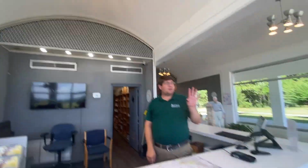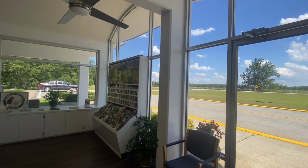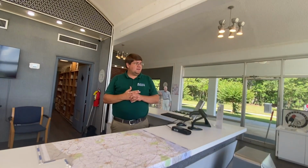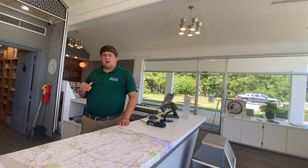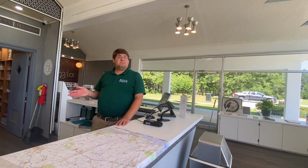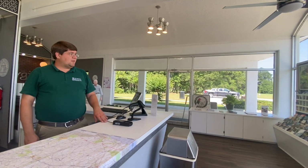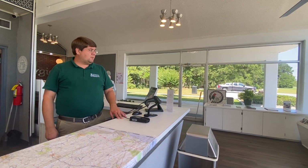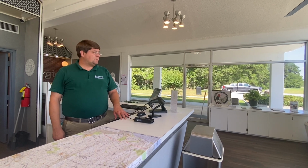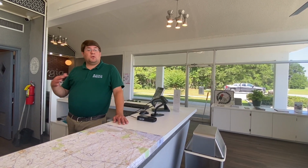The signage out front, from the one that's out there by the highway to the one there, are all as they were back in the 60s. The only things that have been changed are things like flooring, facelift type stuff, nothing to change the structure. The marble that's on the outside of the building there came from Georgia. That was Georgia marble from Elberton, Georgia. So they leaned very heavily into the local things.